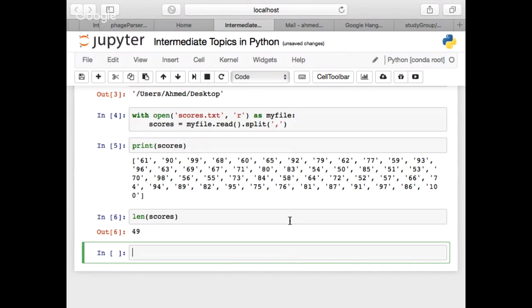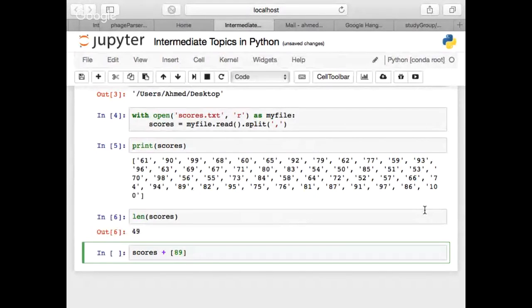Whoa. Okay. So how exactly can we do that? How can we add to our list? The obvious way might be to just go scores plus 89, right? That makes sense. That won't actually work because 89 is an integer, or float if you had a dot, whereas scores is a list, and Python doesn't support that. So let's just put that in square brackets. We could do that. That should work.